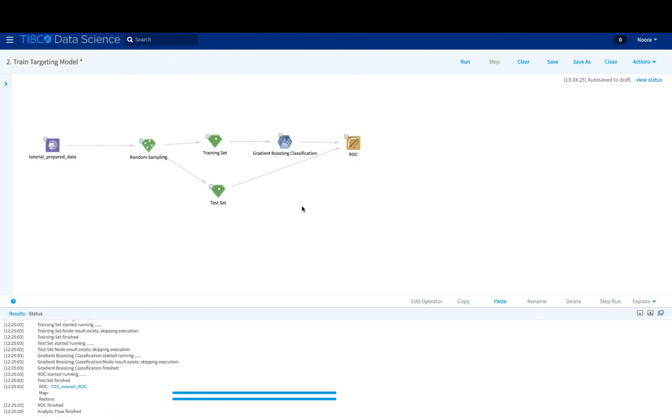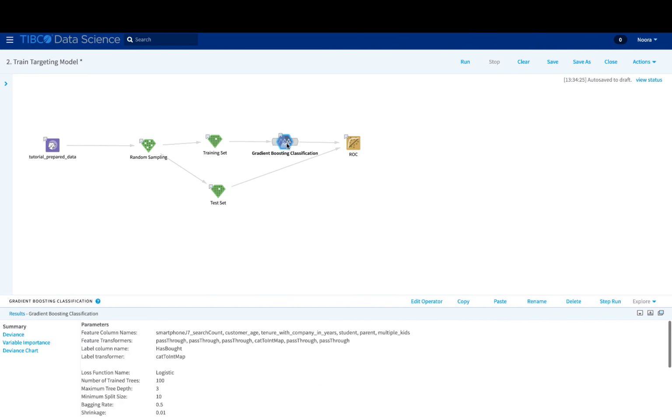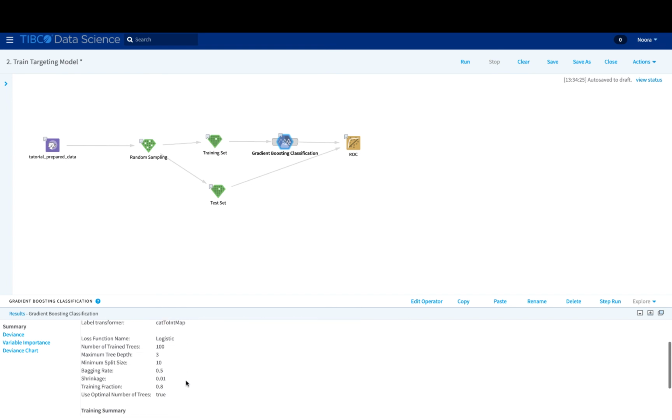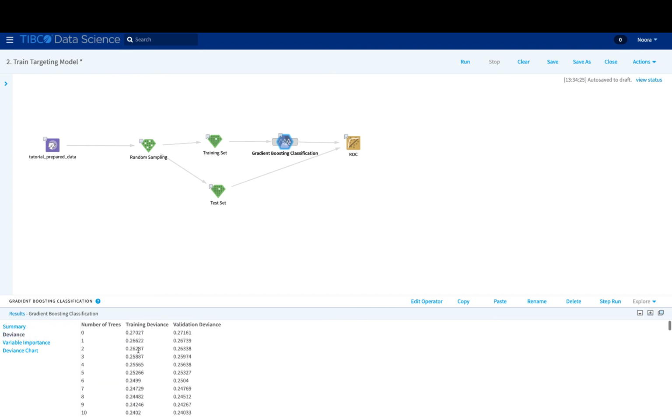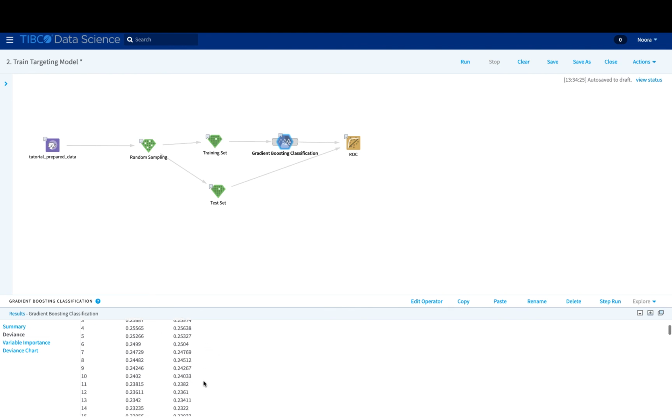In this workflow, you can see the output of the model looks as such. You get a summary of the different parameters. An interesting part is that here you can actually see the deviance of the learners as we're going along. With each tree that gets added on, you can see that the validation deviance is dropping.